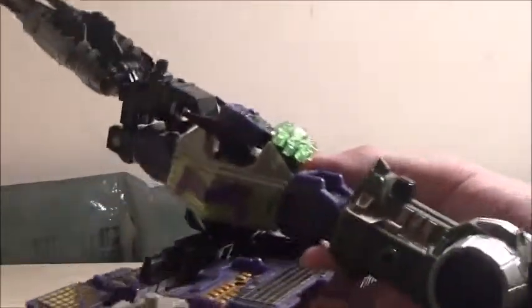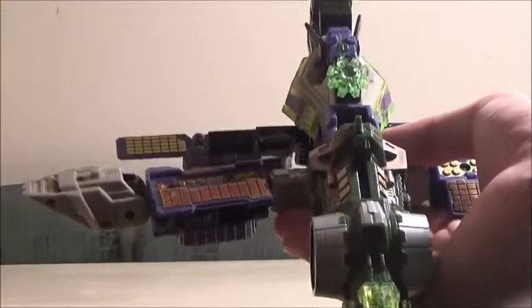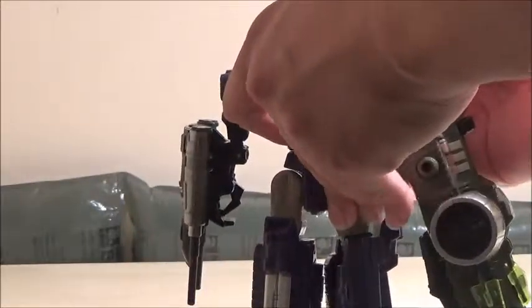It may look kind of strange, but it works its purpose for what it does. I do enjoy what Hasbro Takara did to try to make an ultra mode, which doesn't look half bad actually. To transfer it back into robot mode, it's very simple — just move the components around, put the panels away, bend and turn them, get them flat, pull away the panels, close them, push them down all the way, then turn the head. And there you have Shock Blast back in his robot mode.